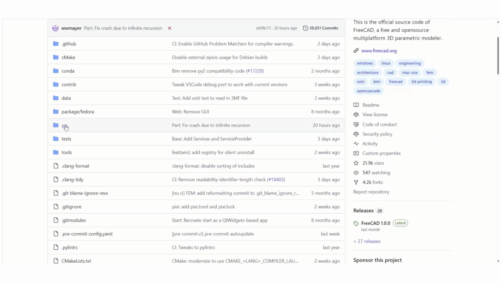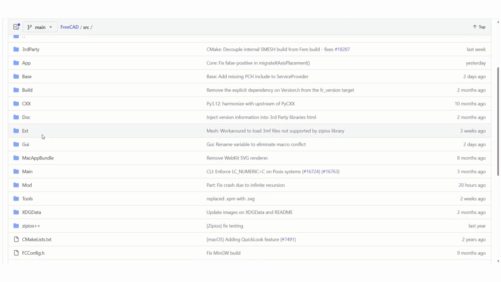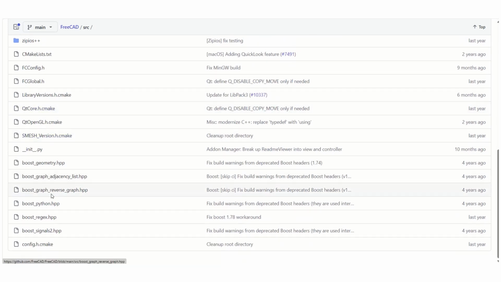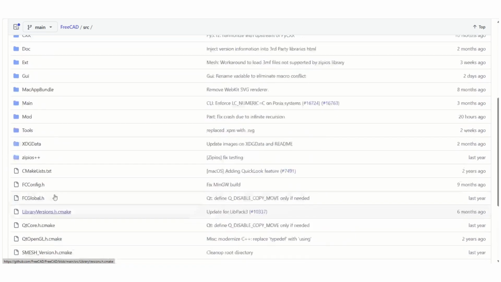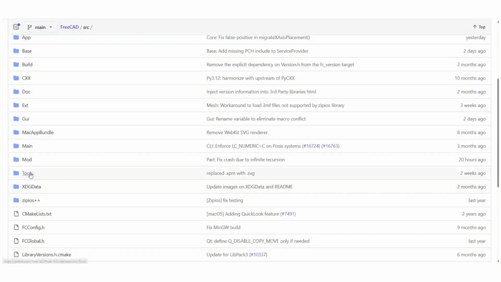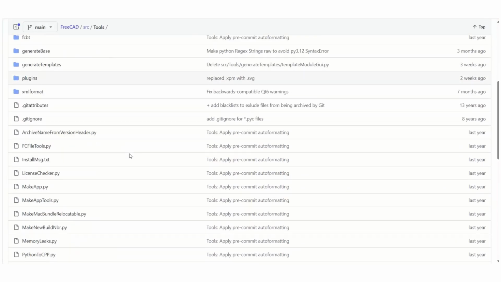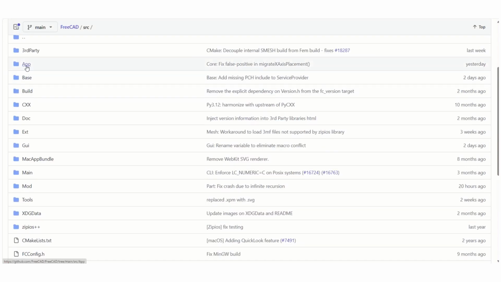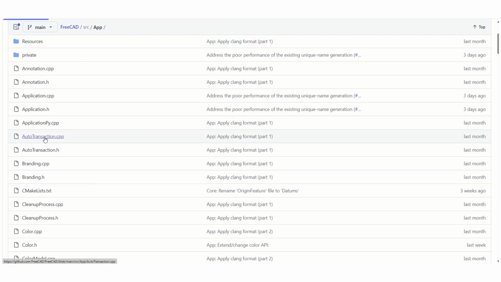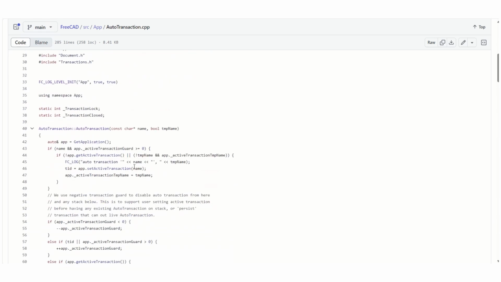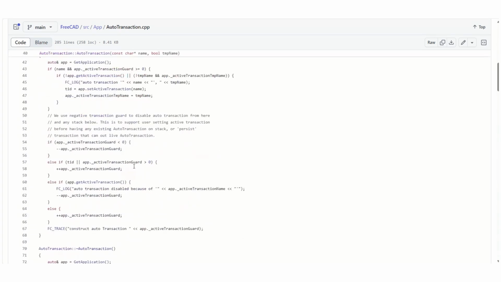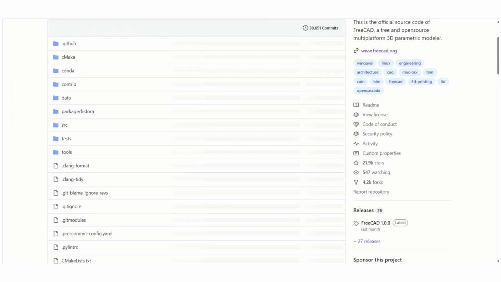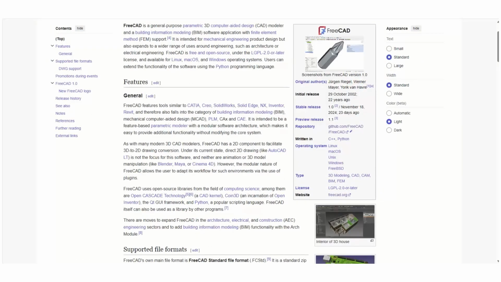And if you look inside here, for example, let me go to the source here. You see all the source code, like CMake files, HPP files, and if I look at tools, there are a couple of Python files inside. Let me look at some of the app here. Yeah, you see CPP. This is basically the code which builds what you're seeing as the FreeCAD software. So you can basically download, compile, and then run your own FreeCAD and also contribute.